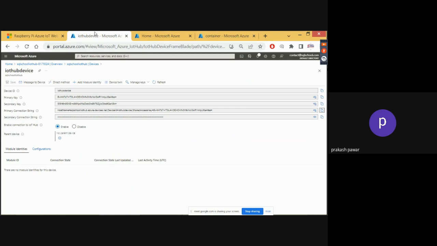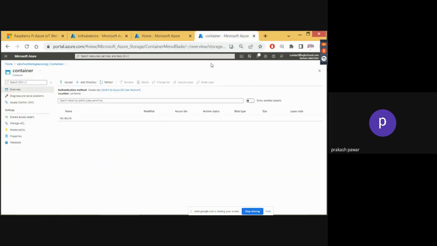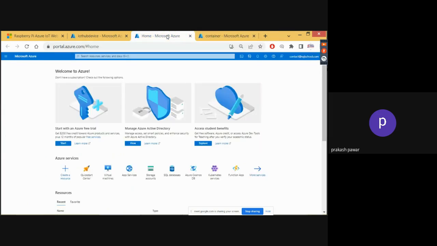So to link the IoT hub and IoT device with the storage account destination, we require one integration component in between. What is that? Let's see.